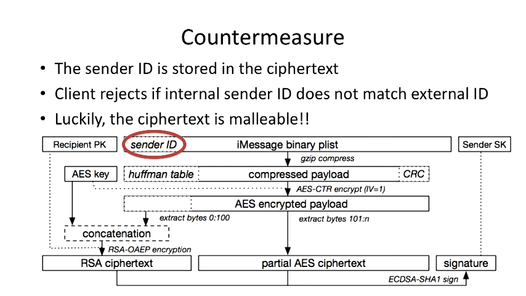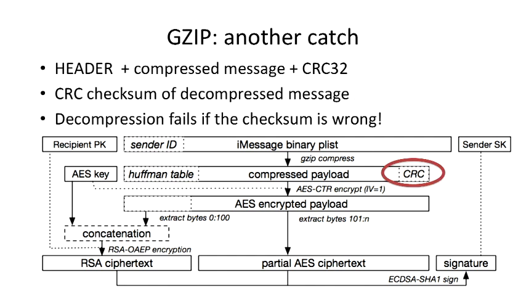Okay, so we still need a format oracle, right? We could mess with the actual binary plist, but that's compressed. So maybe it's better that we target the compression itself, because that's the next layer of the onion. And if you start doing that, well, what is the compression format? It's Gzip. Gzip, for those of you who don't know, is basically a header, a compressed data stream that's compressed with deflate, which is the actual compression algorithm, and then a CRC32 over the decompressed data. And of course, when you get the message, you're going to decompress the data, compute your own CRC32, and then check that it aligns with the one that was sent with the message, right? This is just how Gzip works in general. This is nothing special about iMessage.